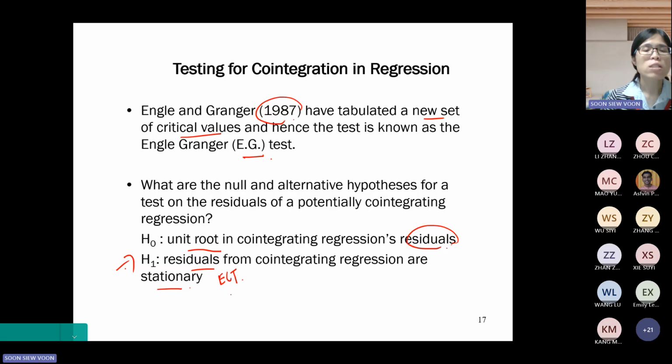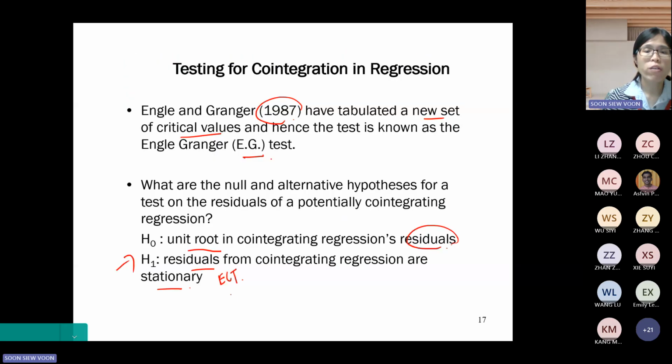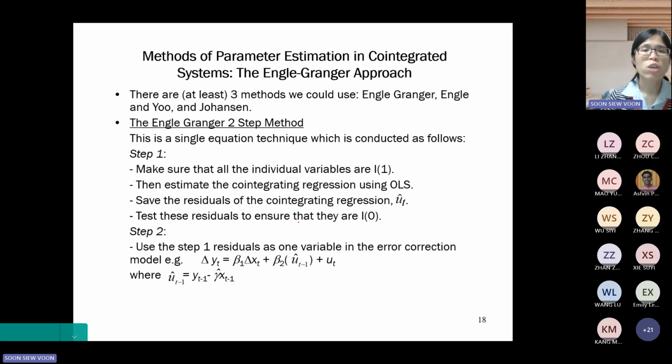If, let's say, my case just now is fail to reject, right? So no co-integration. There is a unit root in the co-integrating regression. If it is like that, what I can proceed with is the no co-integration case, by the series I(1). I can proceed if you want to test for the short run, but no long run because there is no co-integrating regression. So there is no long run. I can only test for the short run.